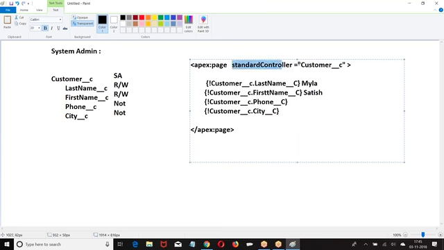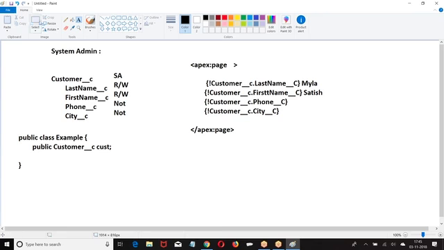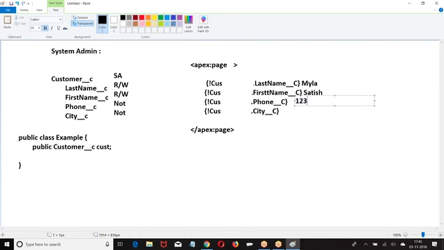Now, instead of a standard controller, when I am trying to use a controller, we need to understand the point of with and without sharing for Lightning also. Now I have public, and if I give customer dot last name, which data will be displayed? All four variables will be displayed. Why? Because when you define the controller as the class, it is going to run as without sharing. By default, the class will run as without sharing.